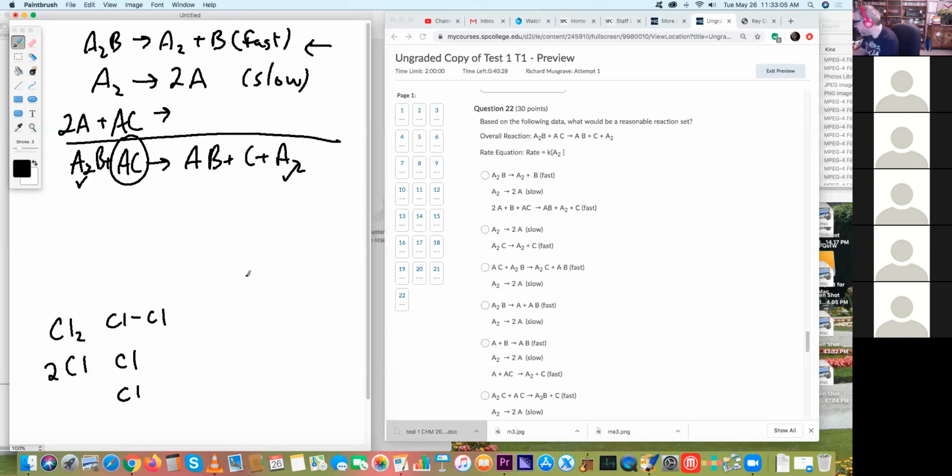A2 plus B here. What happens to the B in the fast step? Yeah, that's a good question. It comes down here, I'm sorry. It comes down here as well. I was wondering where it went. Yeah, it has to come down here. You'll notice that B is not a product here, so B has to come down here as well. And that will help us get what we need to get. This will give us the AB plus the C, right? Oh, hang on.